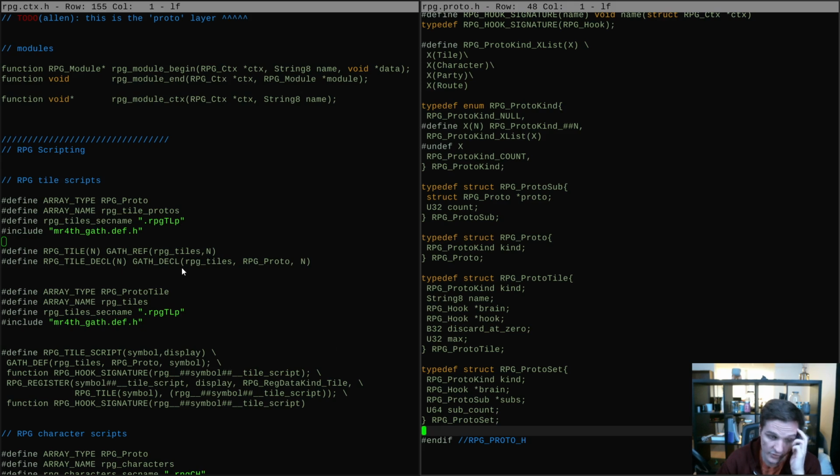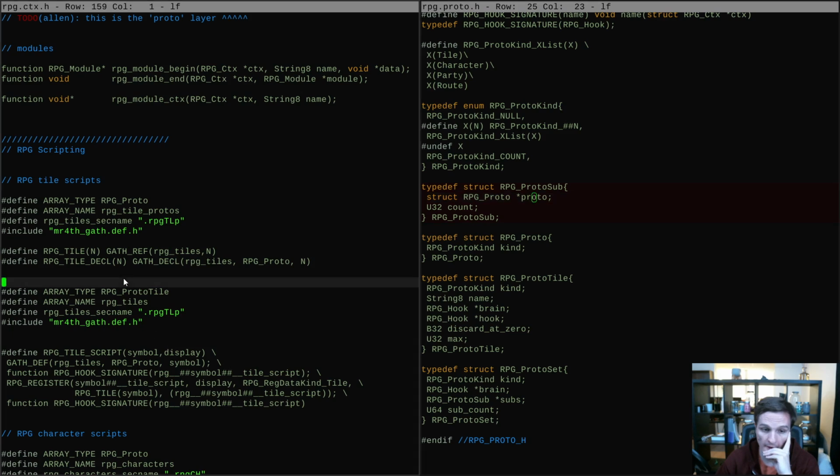Because I could then just do a different array type for each one, and the pointers still work for proto subs either way.